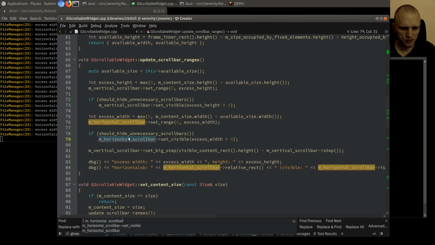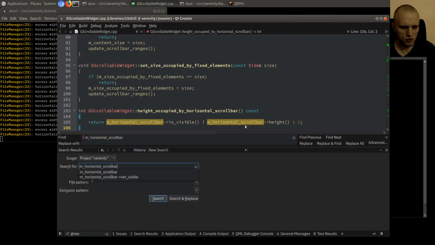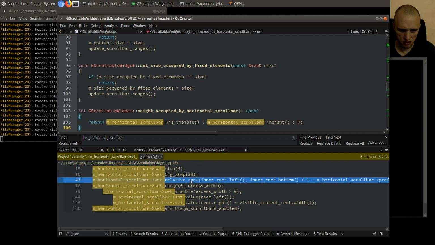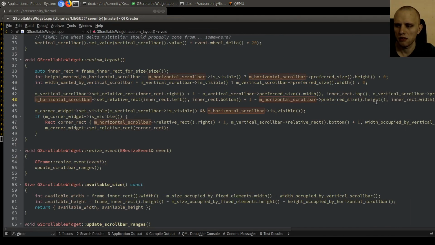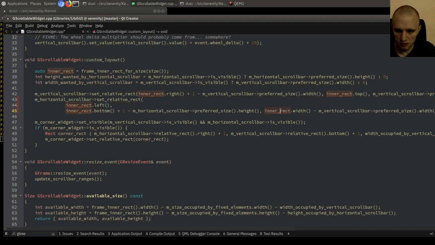Horizontal scroll bar. Do we call set rect on it somewhere, or set relative rect? Okay. Set relative rect. And then we call, wow, this is confusing. So there's a custom layout at play here. And the horizontal scroll bar is, I'm just gonna do this so we can see what each individual thing is.